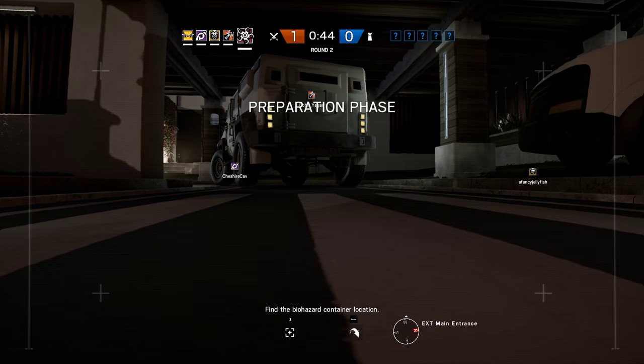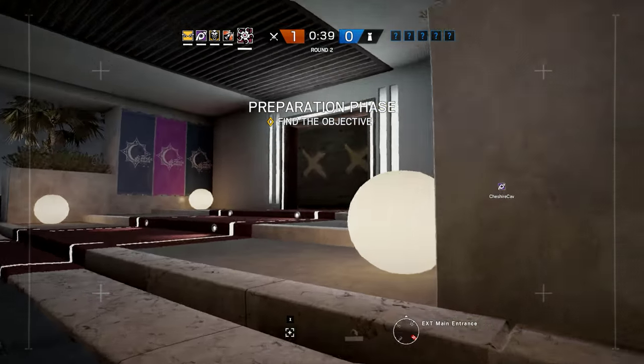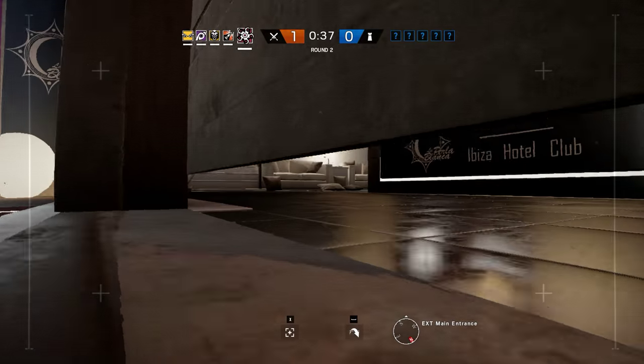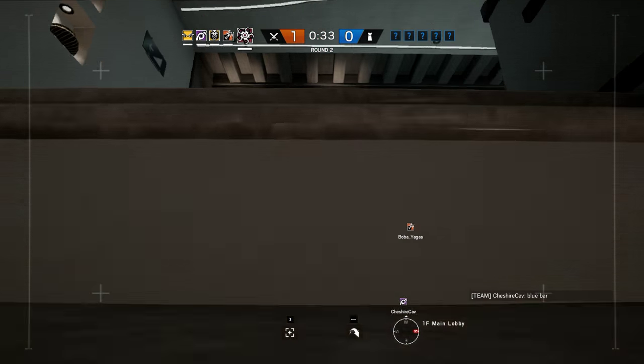I'll kind of use bandages as an impromptu, by putting the barbed wire next to the doorway, so when the drones try to come on site, it'll hit the barbed wire automatically. Yeah, that's good.